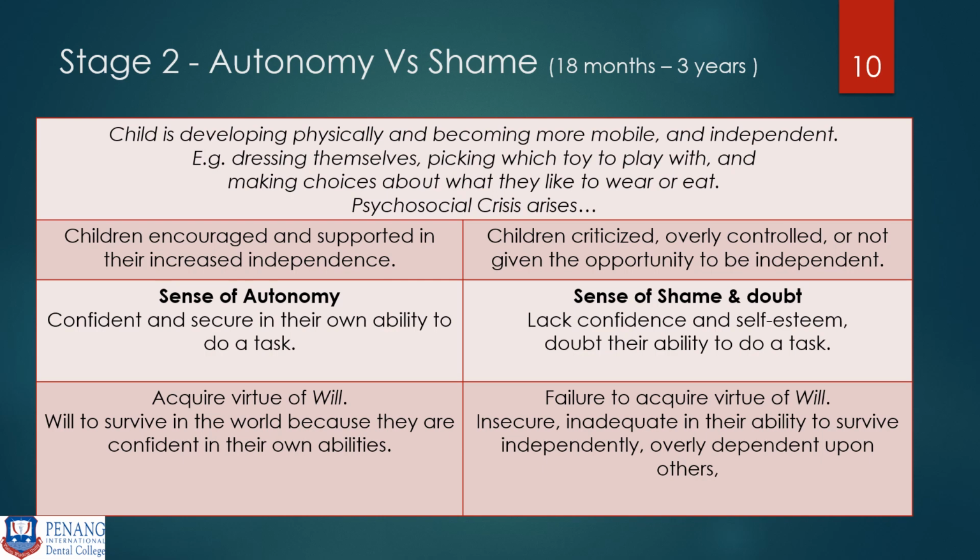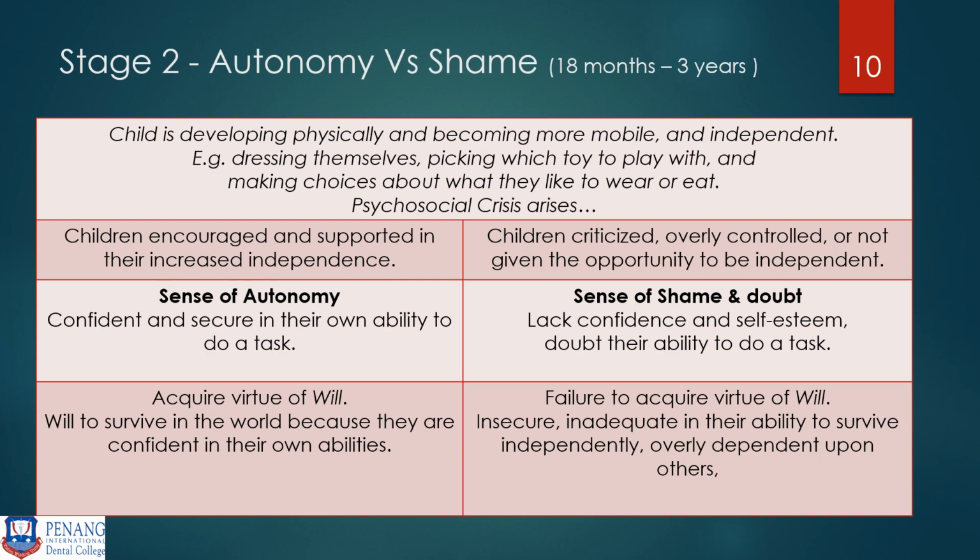So the child takes up his shirt. He wants to put on his shirt. He's trying to button his shirt. The parent just supports him, just stands there. Maybe the button is up and down, and then the parent comfortingly unbuttons and puts the button back and shows the child, teaches the child how it is done. So this is the kind of encouragement and support the child needs to develop this sense of autonomy. Once or twice the child will understand that this button has to go here and this button has to go there, and this is how you do it, and he'll develop this sense of autonomy.